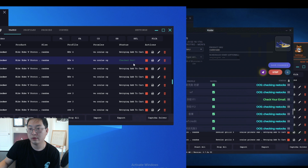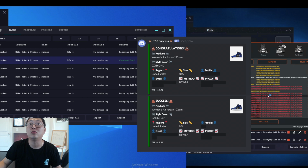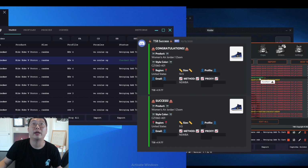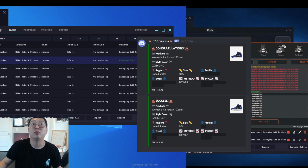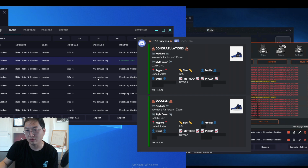This is the checkout. And then on Kodai, we were able to get another Kobe here. So that's 2 Kobes. This is another Kobe 5 we were able to cop. So that helped me feel better about yesterday. And then let's see, TSB for the Nike Zoom. We were able to cop 1 right here, and then we were able to cop another 1 right here. I've been striking out in TSB, you've seen it for God knows 5 months now since I made my TSB video, but I'm glad I was able to hit. So overall, pretty good day.